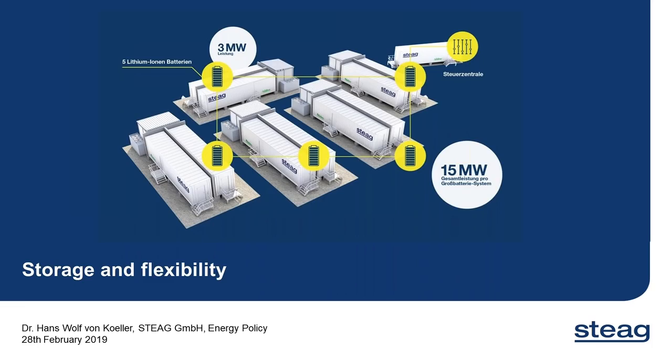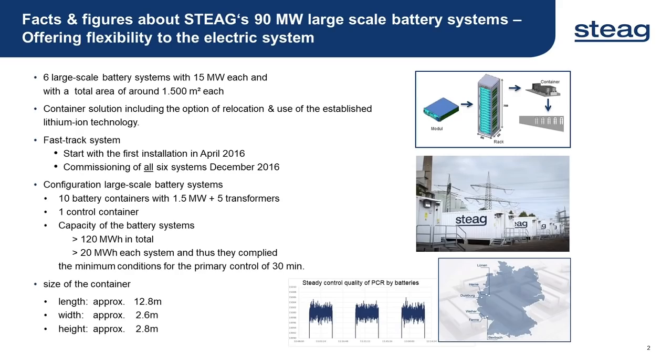Because we as STEAG, as you can see here on my first title slide, are operating a battery system in several places, and it looks like this. There are some data about this on this page: 6 large-scale battery systems with 15 megawatts each at sites of power plants. We have experienced quite a lot of operating hours now, are very content with the results, and happy about our investment.